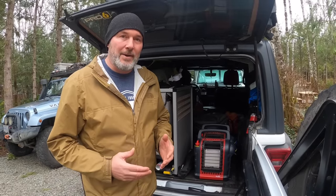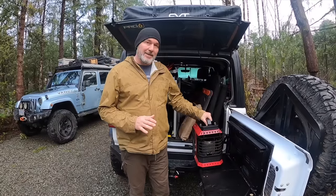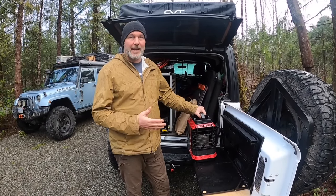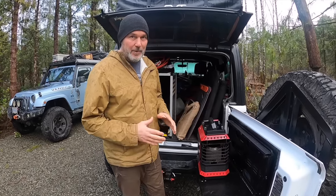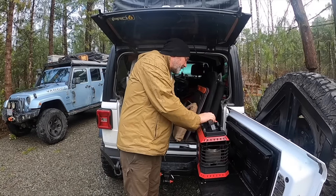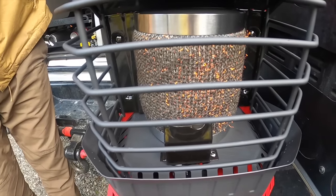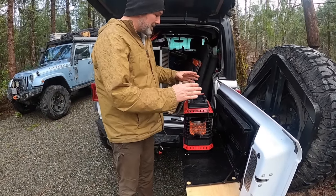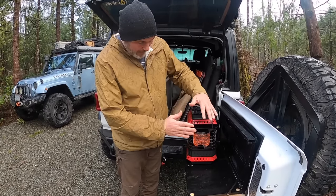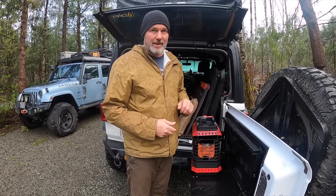Some of you have asked how we dry things out when everything is soaked. We hang them up in our tents, get the heaters going, and it really works to dry out clothing and the tent fabric. No sooner had I said we were waiting on the Flex than it arrived — we went to the post office and picked it up. This thing looks awesome. It's got electric ignition, which is a really nice feature — instant heat, incredible radiant heat already. It's got some cooking accessories we can't wait to show you.